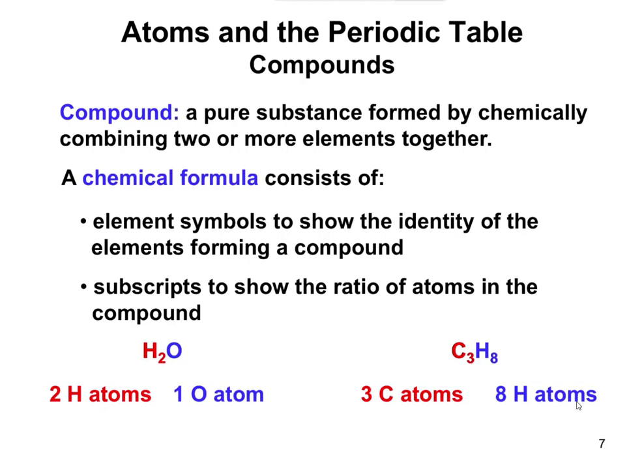So a chemical formula, the term chemical formula, refers to using the element symbols from the periodic table to identify the compounds, and then subscripts to show how many of them there are. So for H2O, we have hydrogen and then the subscript 2 saying that there's two of them. For oxygen, we have the O, but we don't show the subscript because anytime you don't see a subscript, you just assume that the subscript is one. So H2O means two hydrogens, one oxygen. C3H8 would be three carbons and eight hydrogens. So if you're ever asked to give the chemical formula for whatever it is, this is what we're looking for, something with the element symbols and then the subscripts to show how many of them there are.